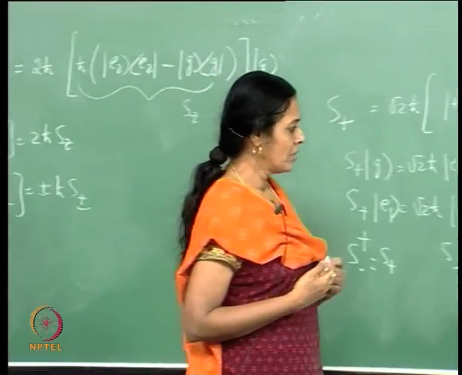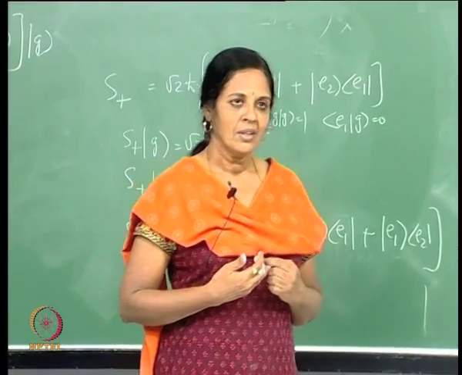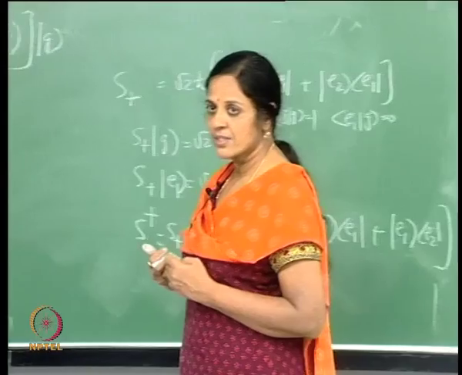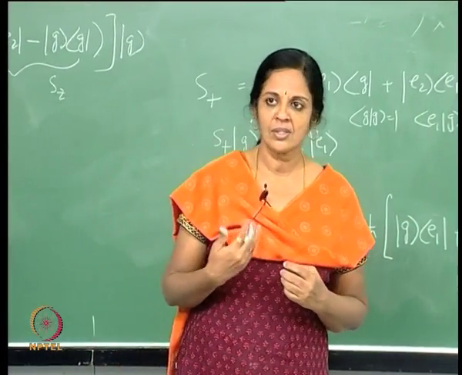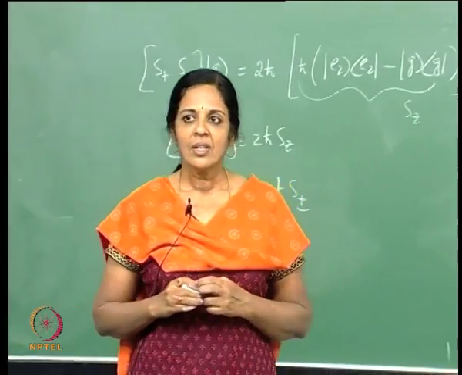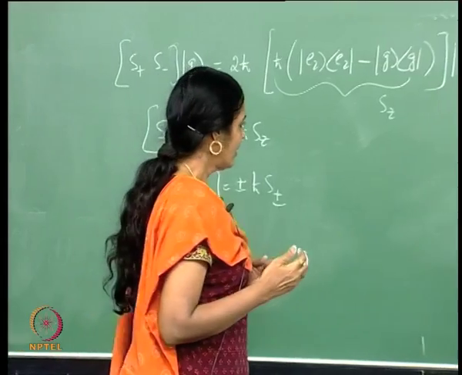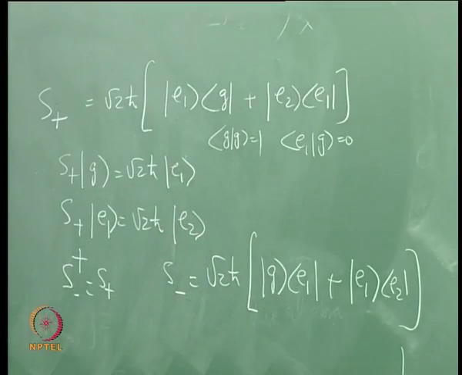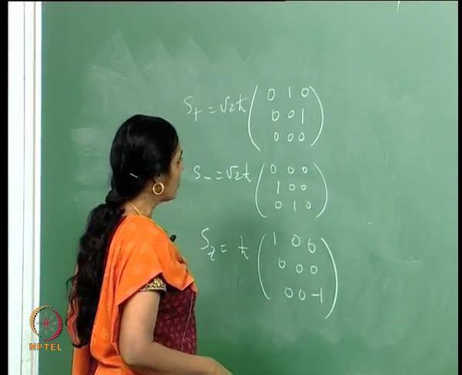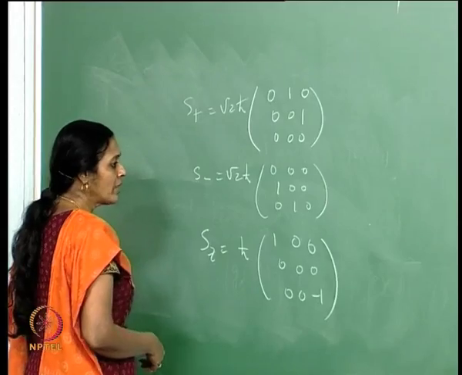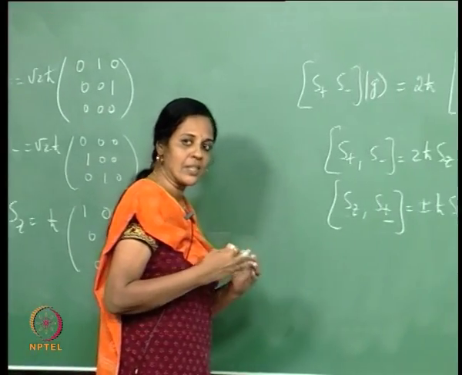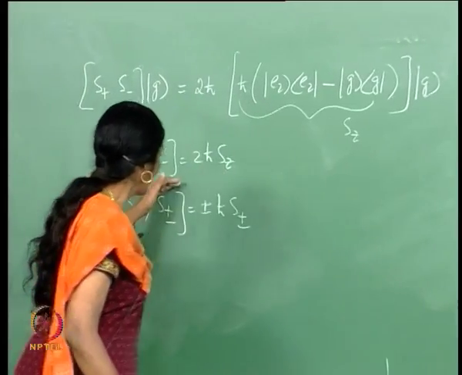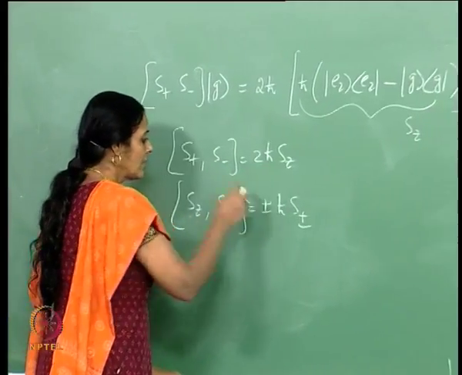So, the SU2 group is really defined by the Lie algebra given by the commutator S plus S minus is 2 H cross Sz, and Sz with S plus is plus H cross S plus and so on. The matrix representation is not that important. It could be represented by 2 by 2 matrices, by 3 by 3 matrices, as I have done now, because I have given you S plus, S minus and Sz in terms of 3 by 3 matrices. From this you can find out Sx and Sy and check that indeed the algebra between Sx, Sy and Sz is satisfied. The matrix is merely a representation. The algebra of the operators is all powerful, and this indeed is the SU2 Lie algebra.